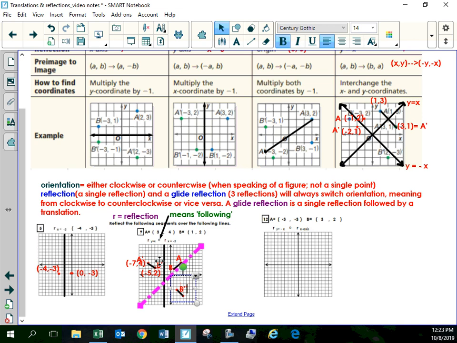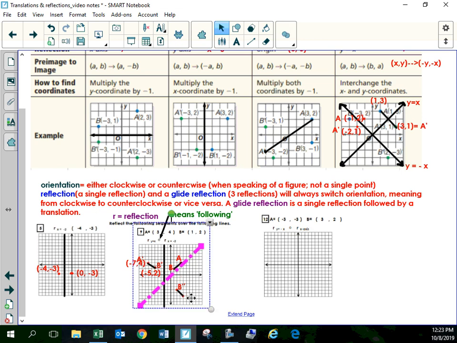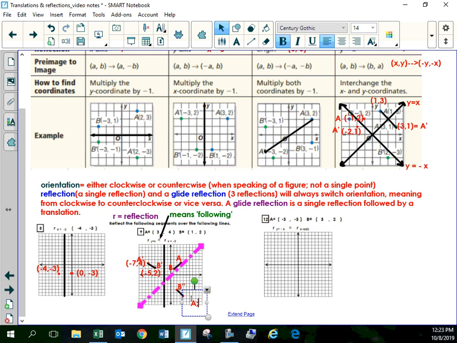I don't do a single prime again. The first one gets the first prime. The second one gets the second prime. Remember, that's like when we talk about hash marks in our triangles or arcs. You don't repeat things. Okay, and then this A prime got reflected down to here to become A double prime. That's how you pronounce it. You don't say A hash mark. A double prime is how you pronounce it. Okay, and there's that point right there.